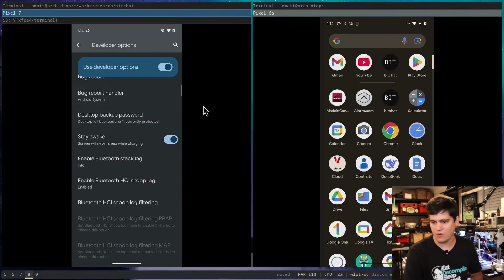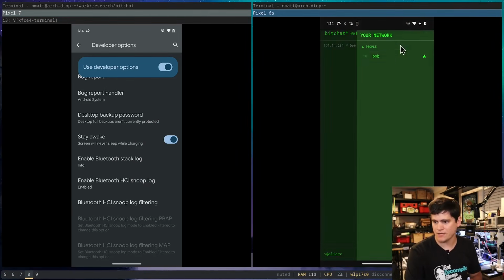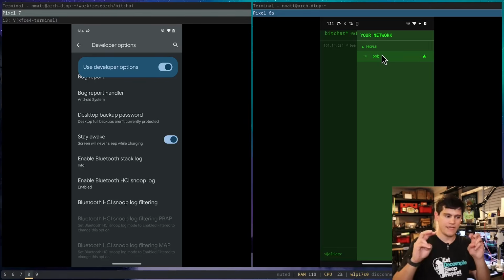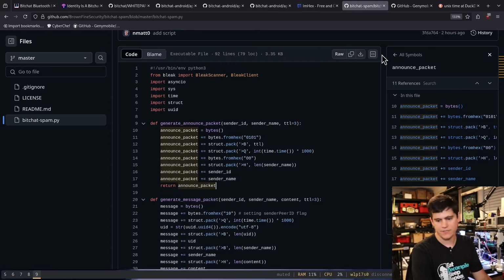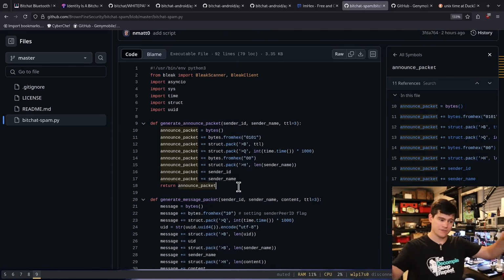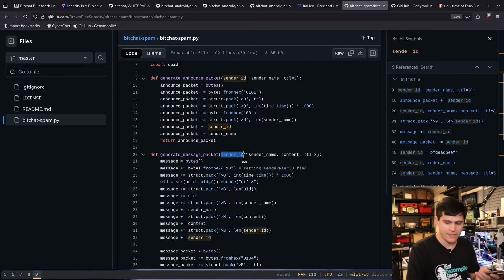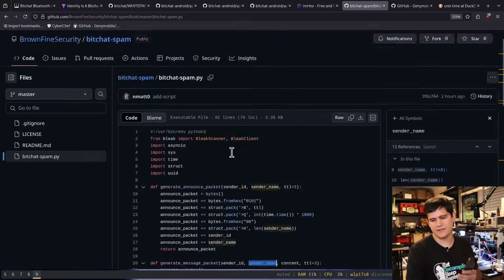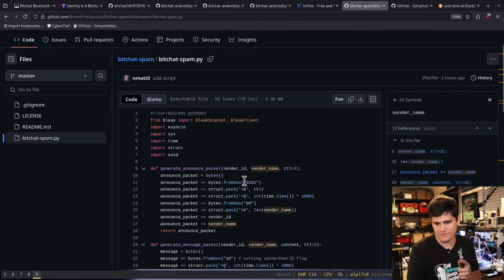That is how, in the application, the other users show up here, right? You send an announce message, and then you can see that they are in your network, that they are actively around you with the bitchat application. So that's what the announce packet does. This application will announce yourself, and then it will broadcast a message, and you can set the TTL. By default, it's 3. The sender ID is hard-coded to deadbeef. You can change that right here if you want to, but you have to change that in the source code.